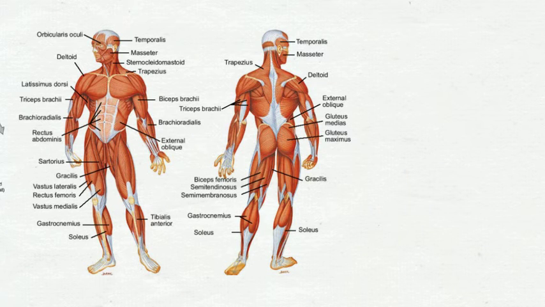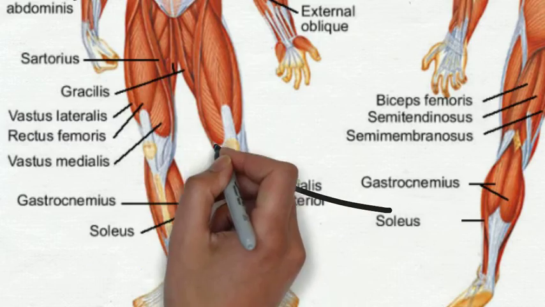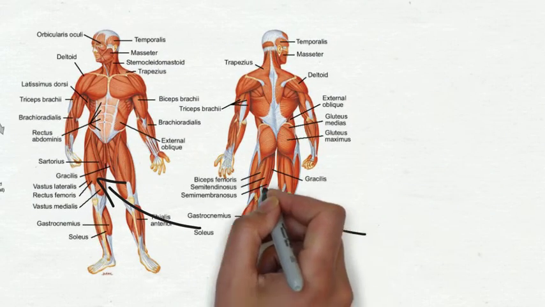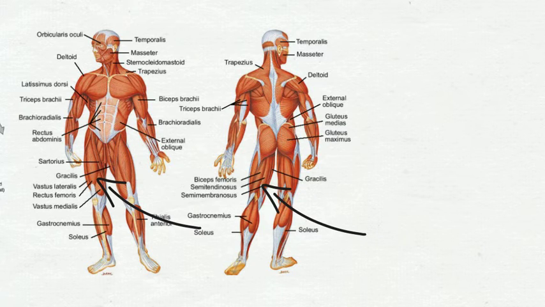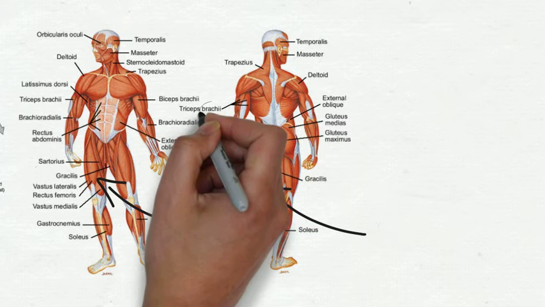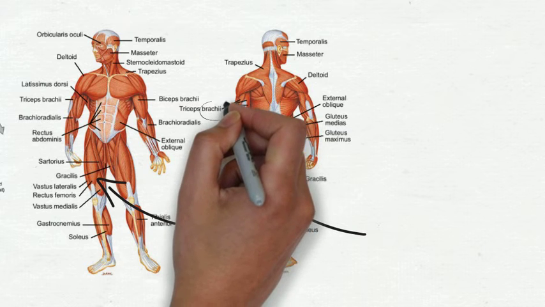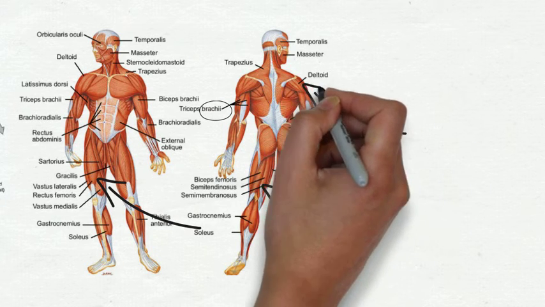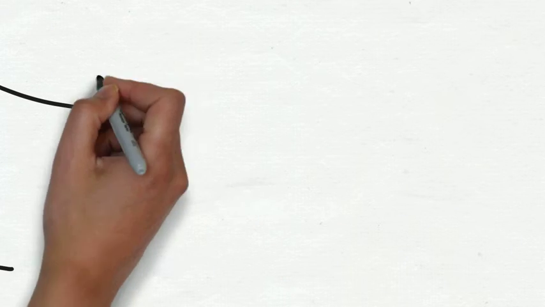So we're looking at the major muscles. Now there are some changes from GCSE to A-level and it's clearly in the detail. So things that we really need to focus on are the quadricep group and the hamstring group. You can see that now we've got the individual names of the muscles and not just the group, so vastus medialis, lateralis and also bicep femoris. Go over the names of each one of those muscles. Also notice that you've got the bicep brachii and tricep brachii now.